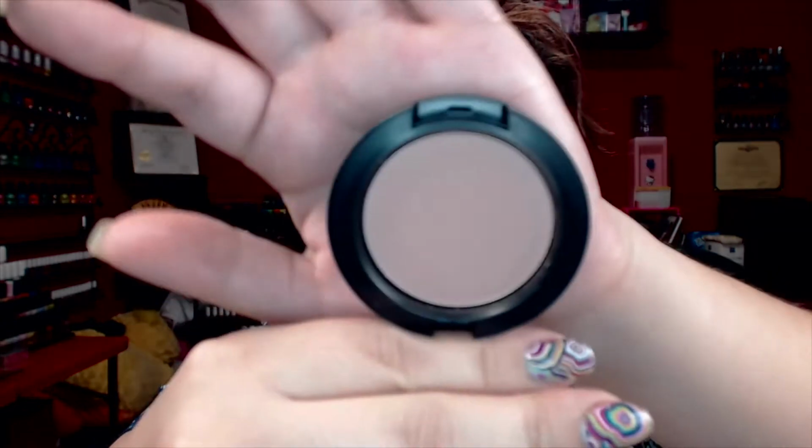And then I have this MAC blush. This is in the color Tenderling. It is a sheer tone blush, and I've loved this blush. I have been using this all week, so I really only use this maybe about 2 days, but this is what I was using all week. It is a very neutral blush, so it'll pretty much go with any look. Love it, love it. It's very similar to a neutral blush like Tarte Exposed, so loving that.